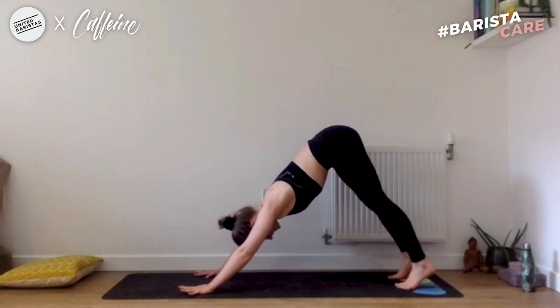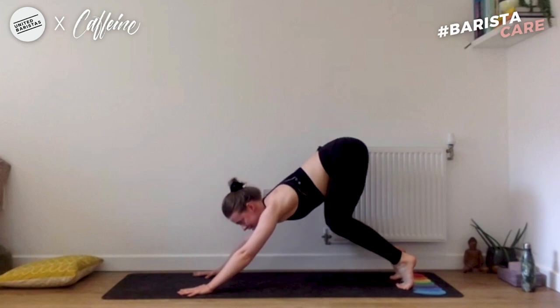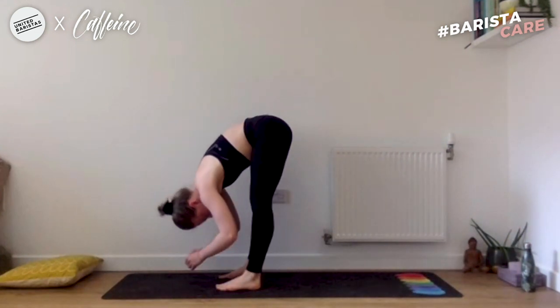You're going to lift those heels a little bit higher. You're going to bend the knees. This time, if you want to either step, hop, or jump towards the front of the mat, feel free to make that choice. So feel free to hop there, and then lengthen those legs again. We're going to come back into a forward fold.